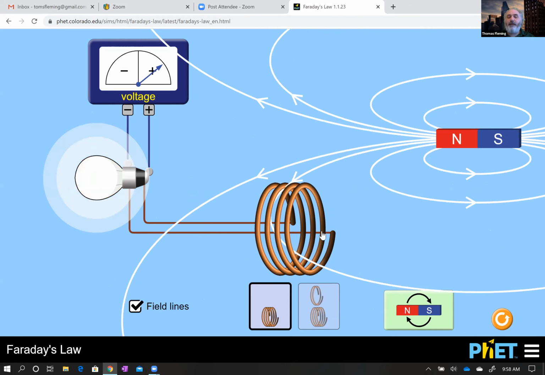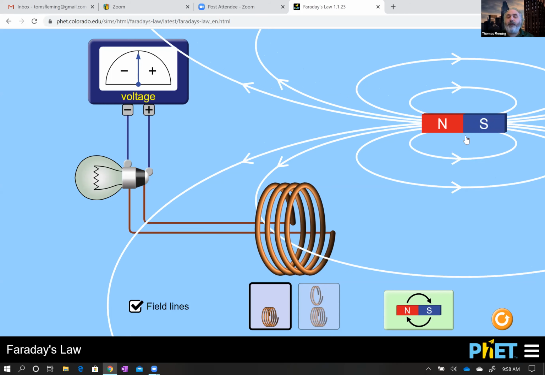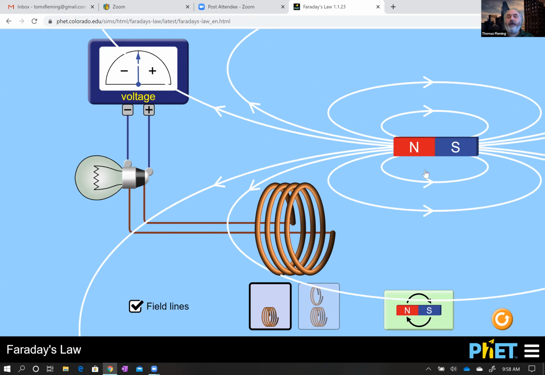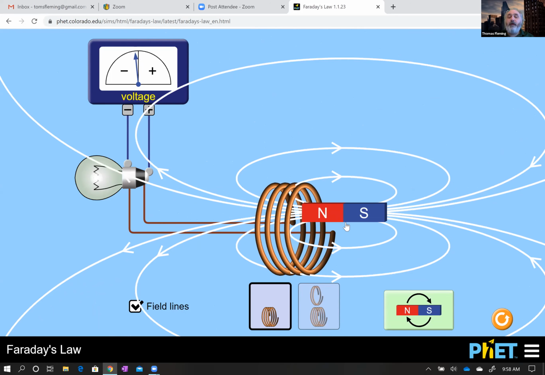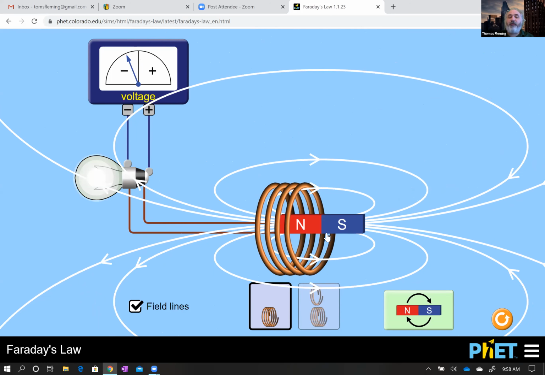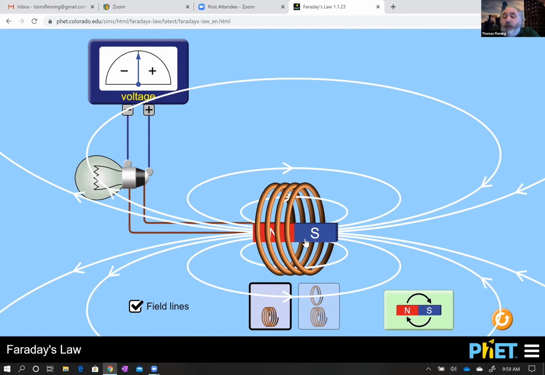Huge swings, right? Now, what happens if I do this same trick and I do it very, very gradually? So now I'm gradually doing it. Notice the flux is getting bigger, it's getting bigger, it's getting bigger. You can see the needle moving, but because I'm moving pretty slowly, I never saw much of a swing. So what Faraday realizes is that this voltage that he's measuring is related to the rate of change of the magnetic flux. Cool. So that's what he does.